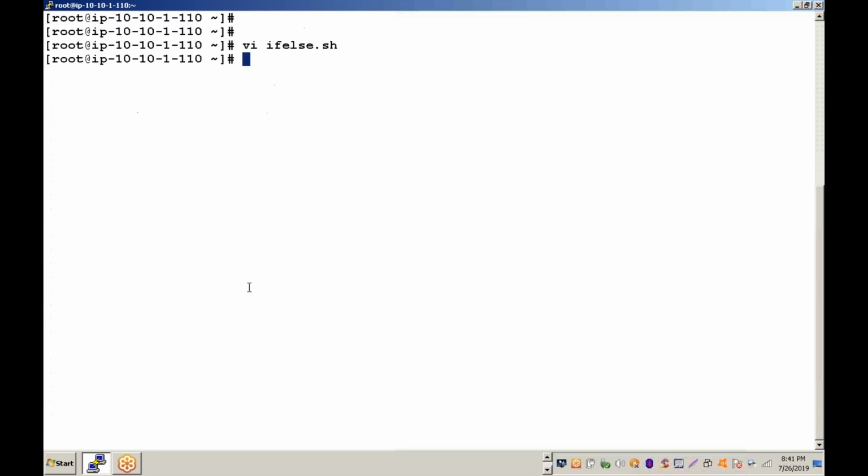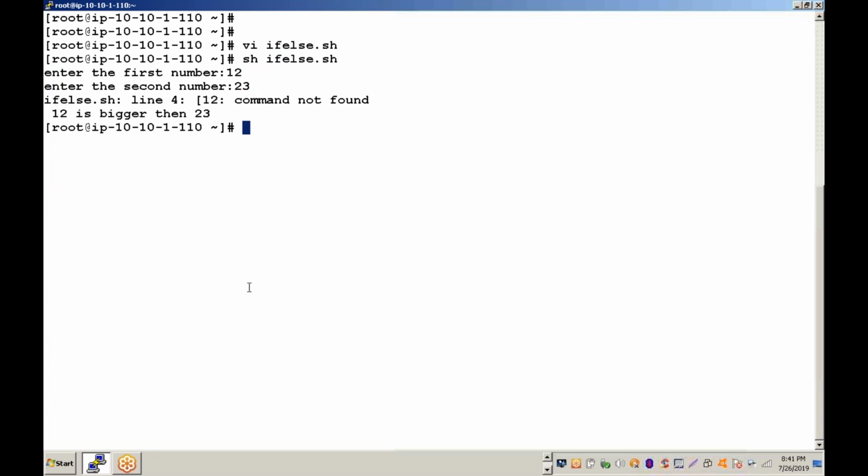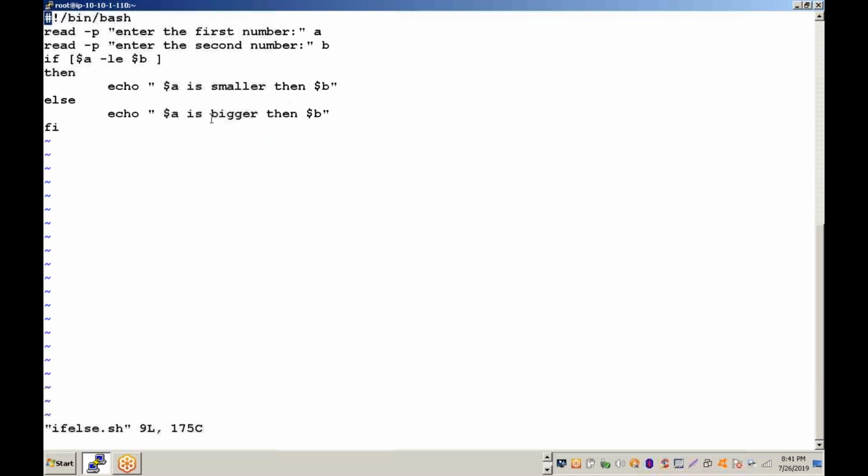Now, first number 12, 13, you will get that error. Why? Because it is not understanding what is meant here. I wantedly created this error. We need to give a space on either side of your square bracket. If you don't give any space here also, you will get an error. So that's why you have to give spaces on either side.